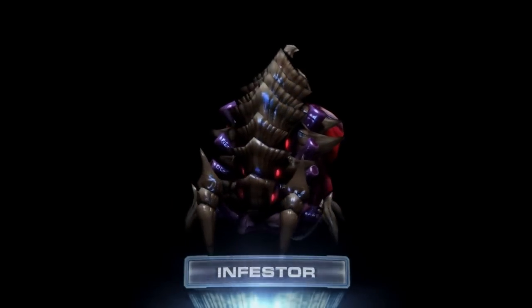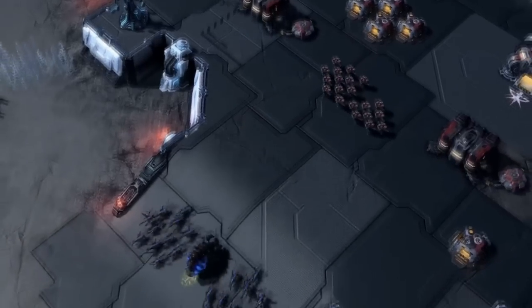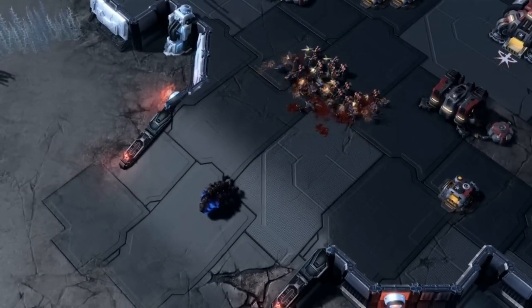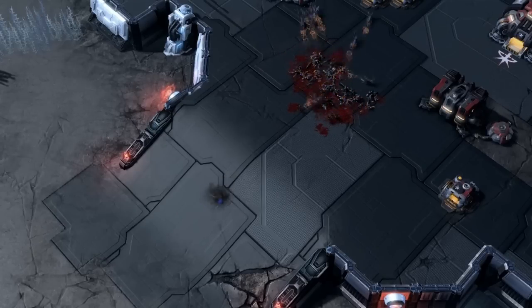Next up, let's talk about the Infestor. We're giving the Infestor a new ability called Aggressive Mutation that grants a flat damage buff to friendly units. That means your basic Zergling swarm is even more powerful against enemies that would have taken them out previously.